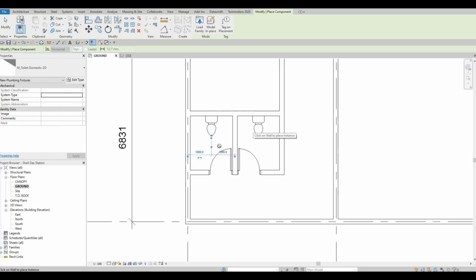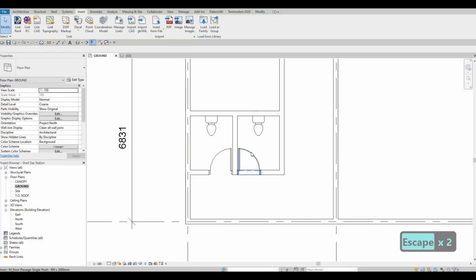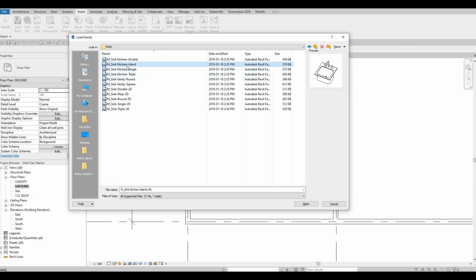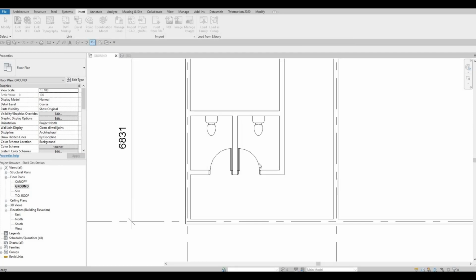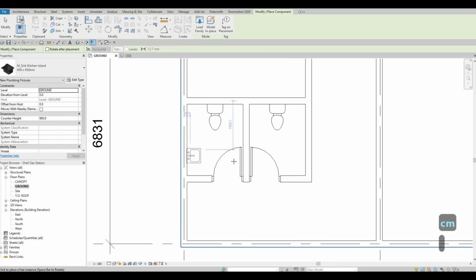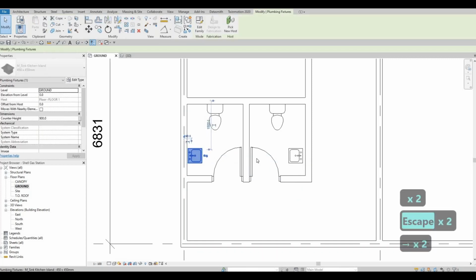So this washroom is also disability accessible as well. So that's why we have a bigger door, and then we have a bigger area right here for the disability. So now let's add in the sink, and we're just going to add in this small sink right here, CM, spacebar, and let's just add it right here. Let's give it some room a little bit.